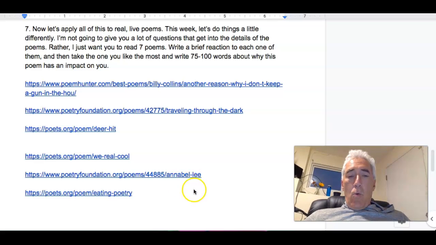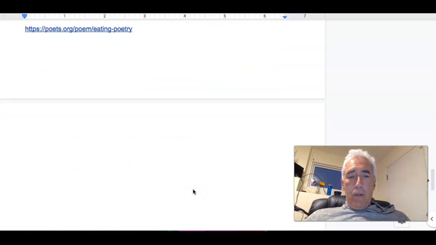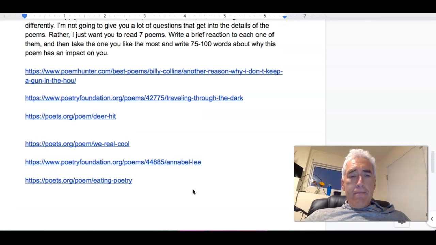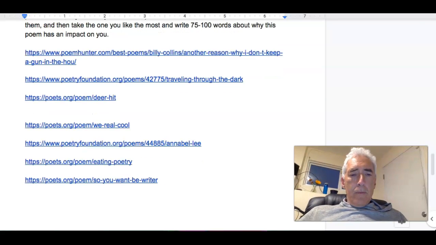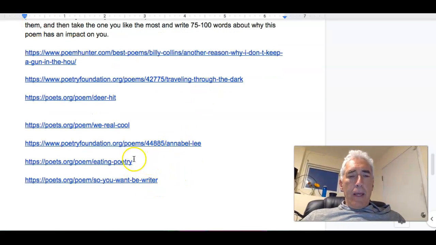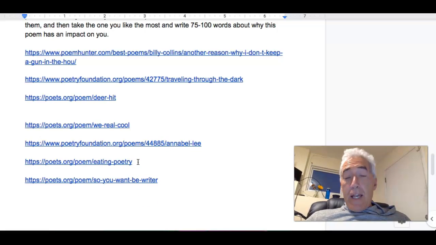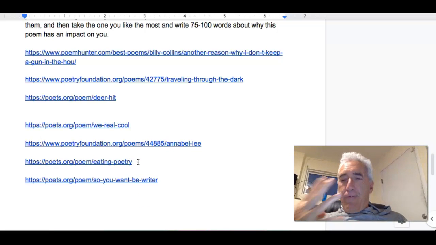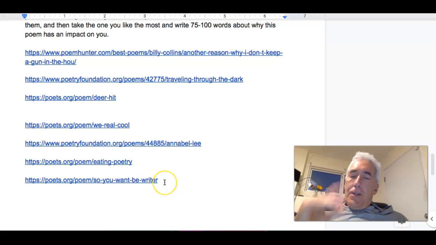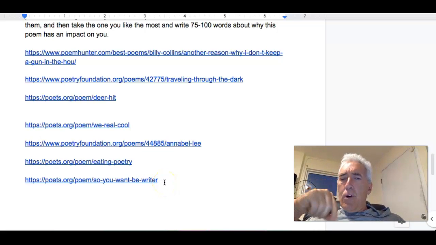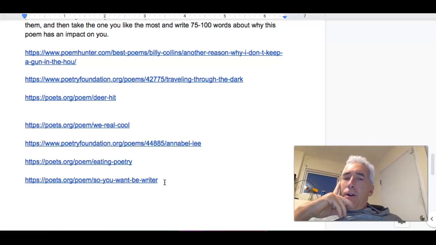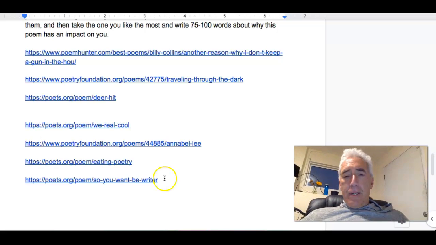And then the last one, or I think there's two of them here. Do I have another one? Yeah, I had one more in here. It must have gone away. Okay, I'm back. I found the link and put it back here. These two kind of go together. This is one that just shows the enthusiasm for poetry to the point where he devours the poems. And then this one here by Charles Bukowski, great little narrow poem that essentially says, you'll know if you want to be a writer if you do and feel these things. Great bit of writing here.